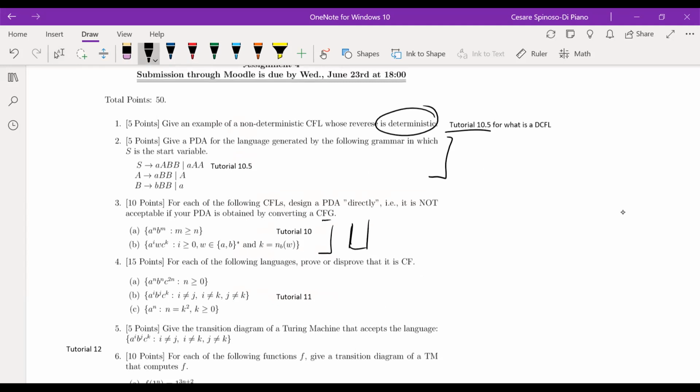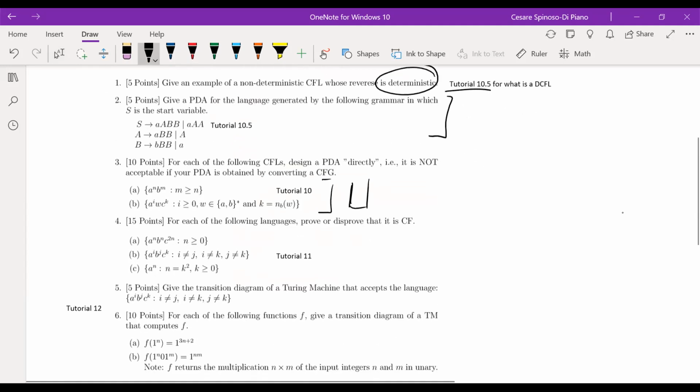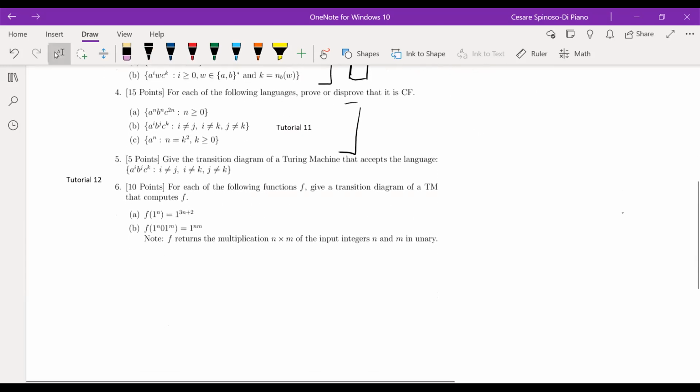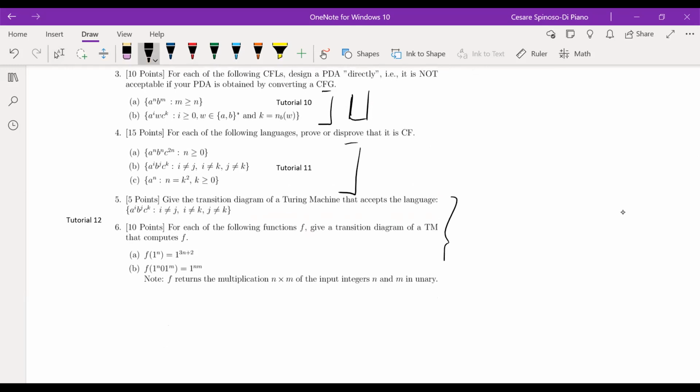So using the idea of the stack. And then this is either showing that it's context-free or showing that it's not context-free. With the pumping lemmas, the material for today should help for that. And these questions are with Turing machines, which you'll see in tonight's lecture.